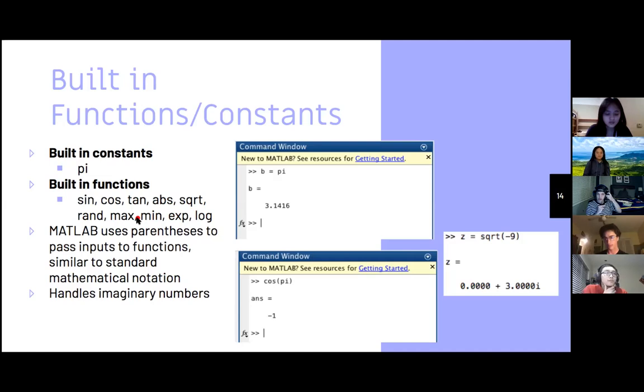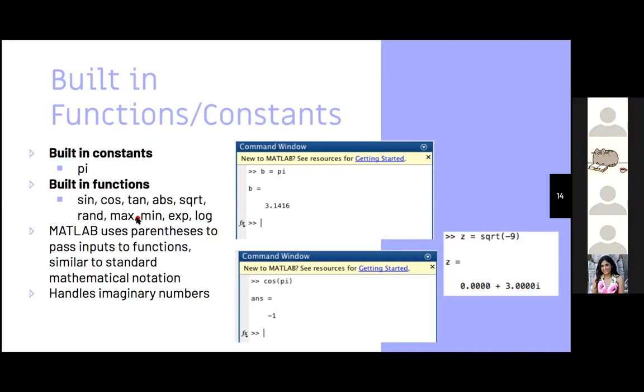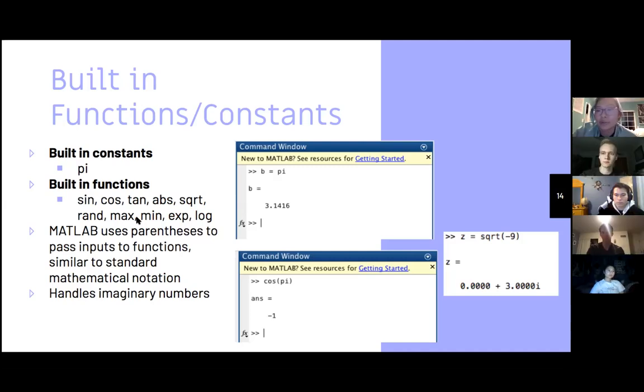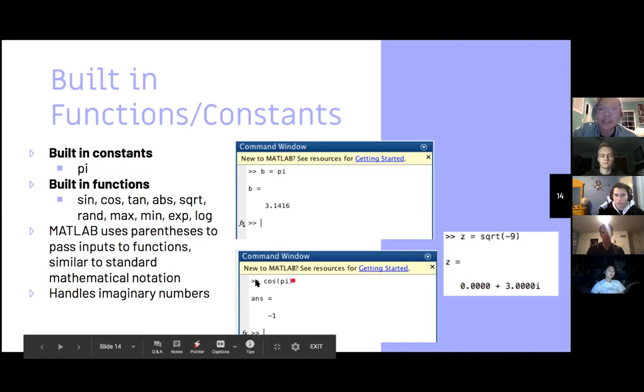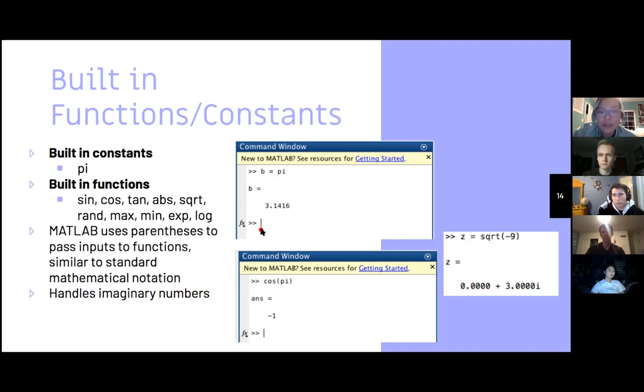Also, MATLAB uses parentheses to pass inputs to functions, very similar to standard mathematical notation. As you can see right here, you can evaluate cosine of pi, and that should give you -1. And you can also handle imaginary numbers. So if you do the square root of -9, it'll give you 3i.